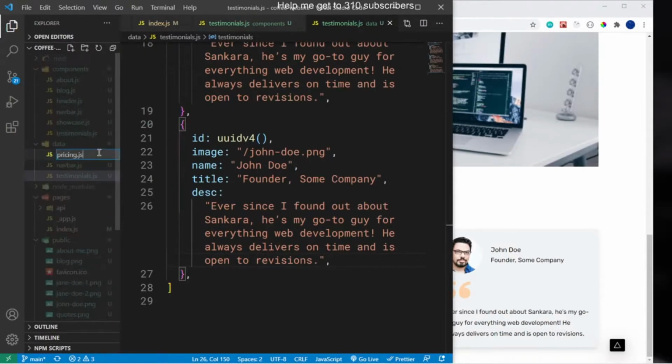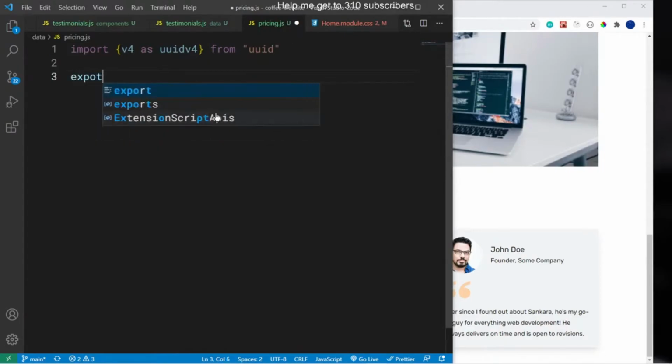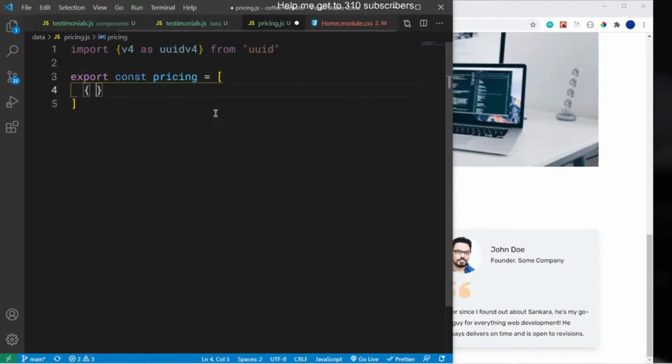In pricing.js, I'm going to import v4 once again as UUID v4 from the UUID package, like so. And then this should say import. Okay. And then I'm going to say export const pricing, and this is going to be equal to an array of objects once again.